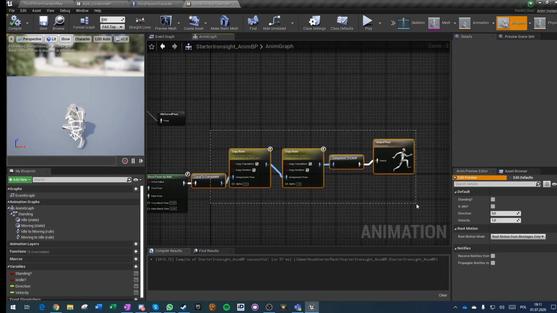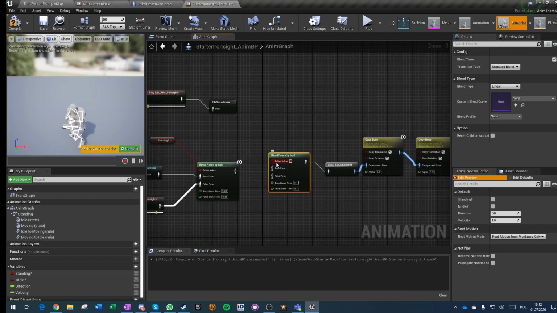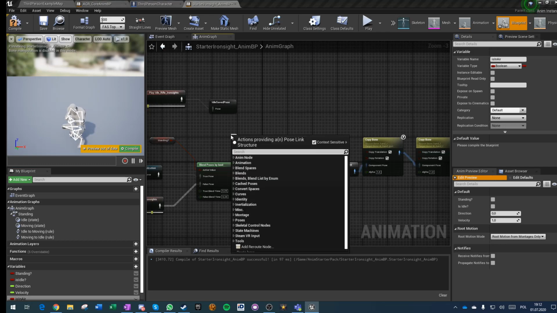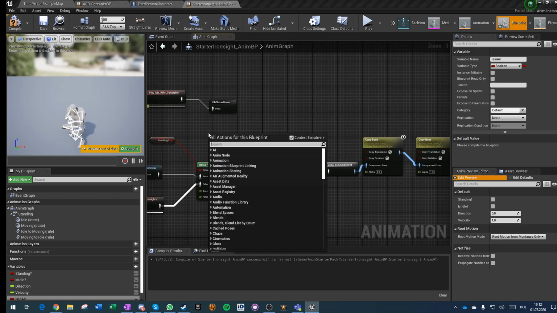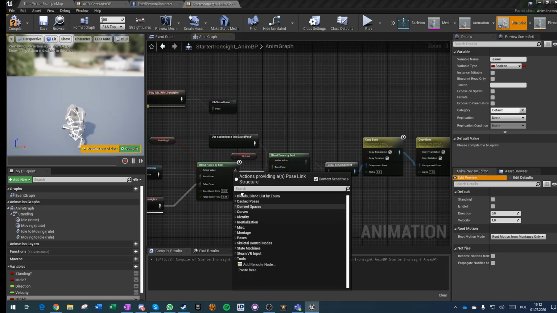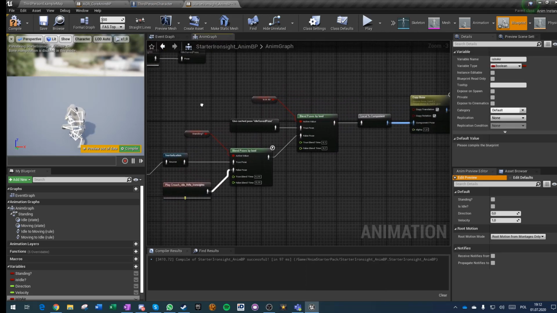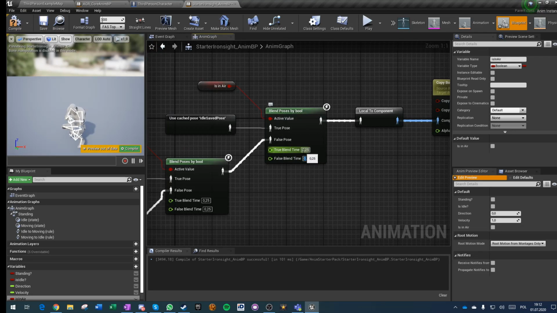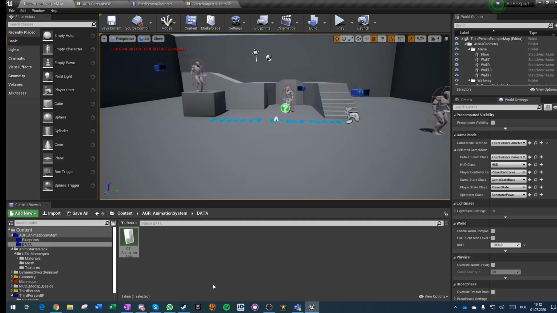Oh, and we'll do one more. Is in air, true, idle, iron sight, idle, save pose. Yes, so this is the true, and false is this. Okay, format, beautiful. Compile and save. 0.1, no, let's make it 0.25, 0.25. And I think that's it.